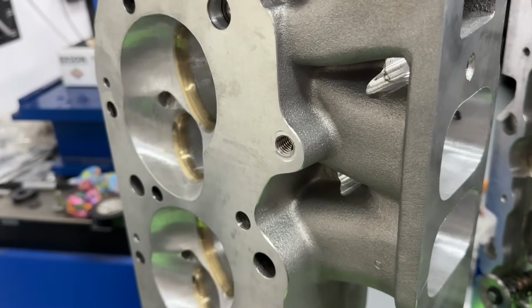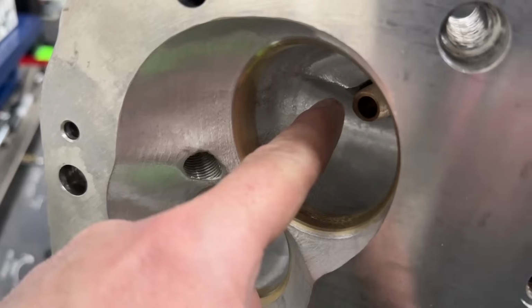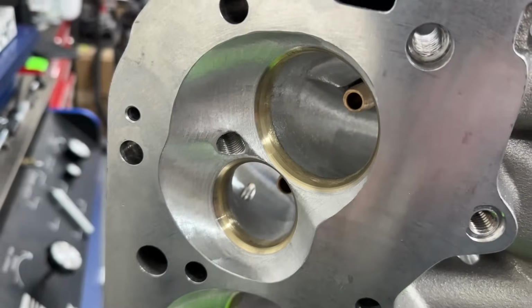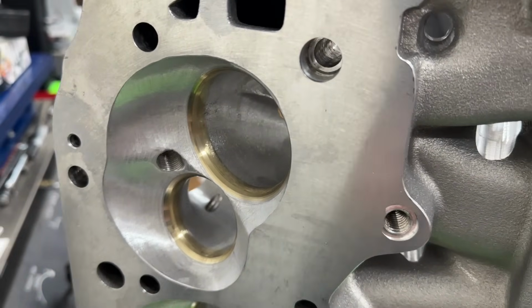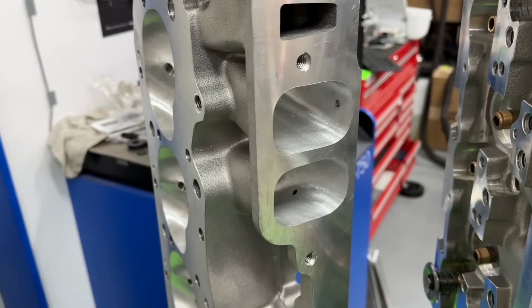Well, doing drag and drive stuff, that's really hard on valve jobs. I don't know that it would make it. I also left the guide a little bit longer. Usually I would trim it off flush with this, but I want to give the valve job the best chance of lasting. So anyway, it won't flow quite as well as some of my best stuff, but it's going to be pretty good.